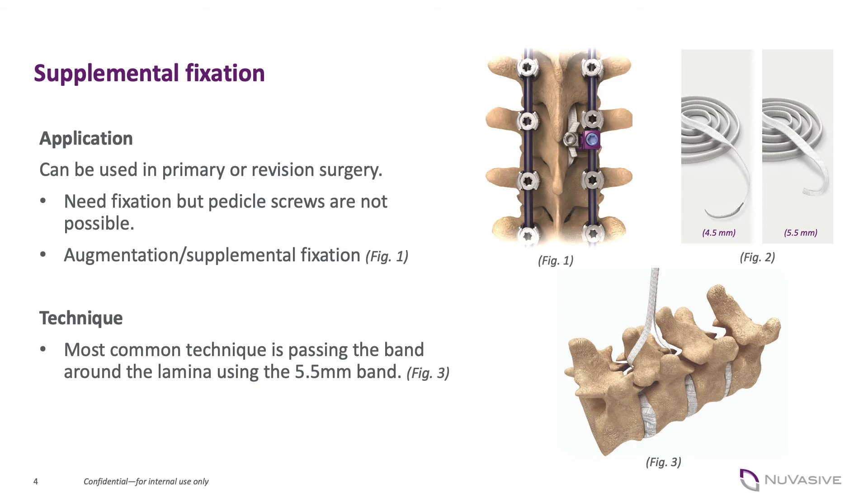When there's a fusion mass that completely obscures your ability to get any kind of fixation, that's one example where you can create some type of hole through the fusion mass or through the spinous process above the dura to grip and fixate the spine. There's also increasing data on the additional need for stability in certain parts of the spine — whether it's across a three-column osteotomy, posterior column osteotomies, or long-construct high-demand fusion — where you can use something like Versatize to add an additional rod to provide that rigidity.